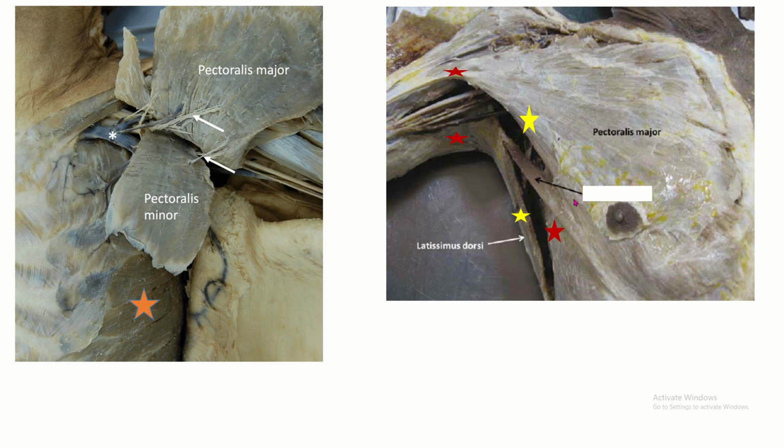This is the posterior wall of the axilla, seen behind the pectoralis major. The posterior wall is formed by the latissimus dorsi. This is the lateral wall, and this is the medial wall of the axilla. The pectoralis major is cut here, and below it is the location of the pectoralis minor, and this is the medial wall of the axilla formed by the serratus anterior muscle.